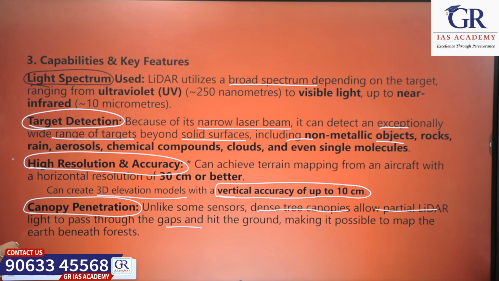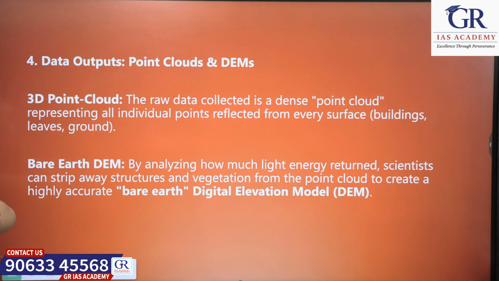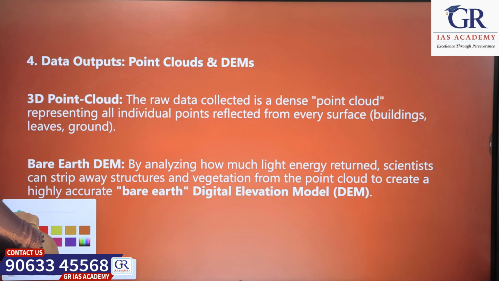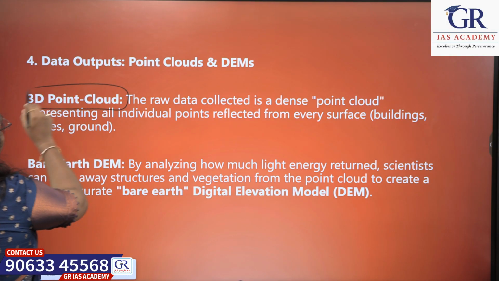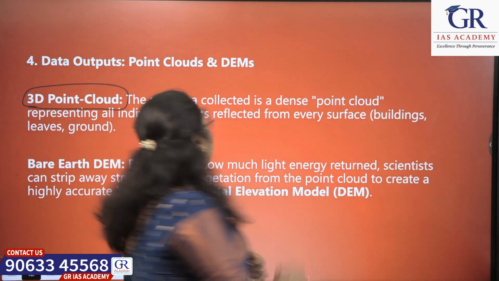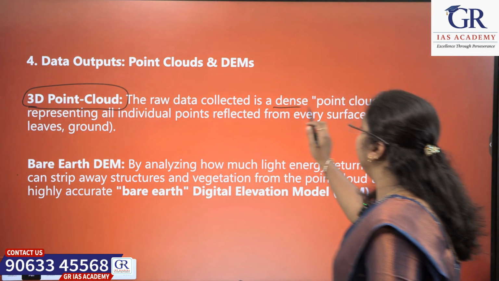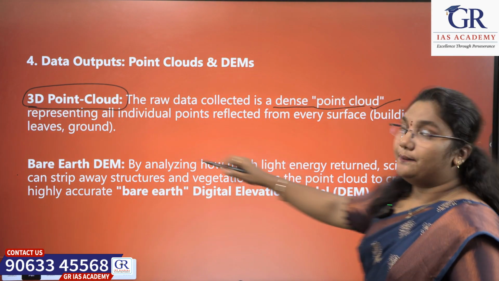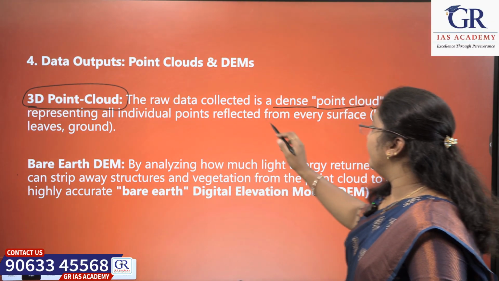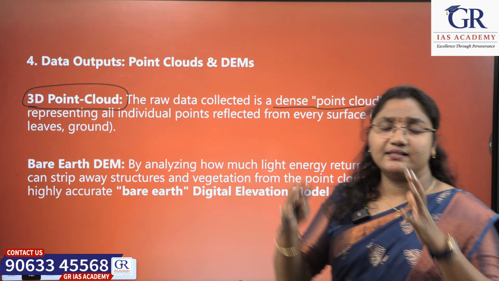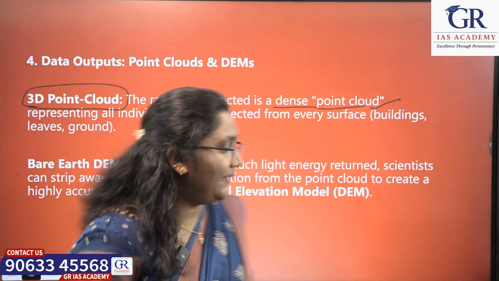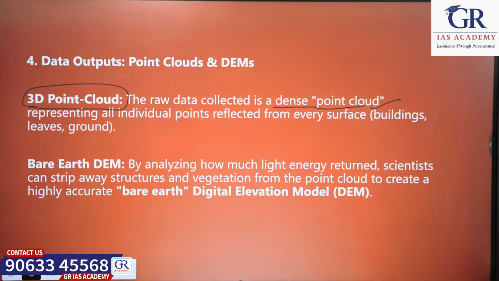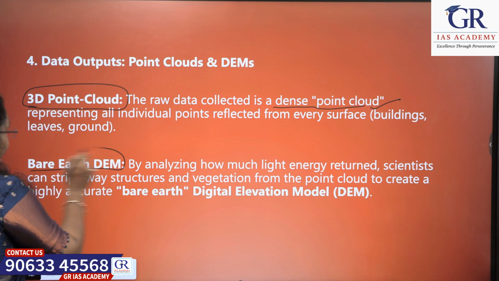Okay. Next, let's see the data outputs. Coming to the data outputs, the 3D point cloud is used. The 3D point cloud is the raw data collected, a dense point cloud representing all individual points reflected from every surface, be it a building, leaves, or ground, whatever it might be, it will be recorded.